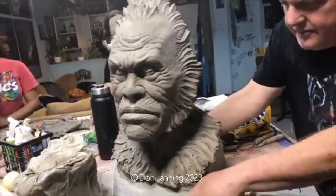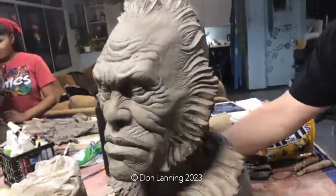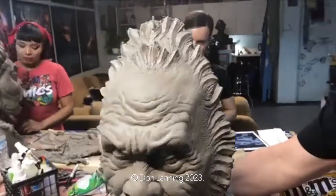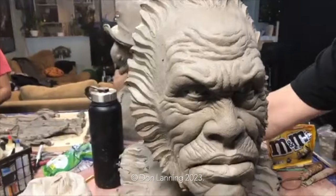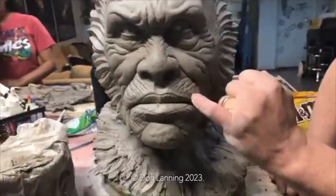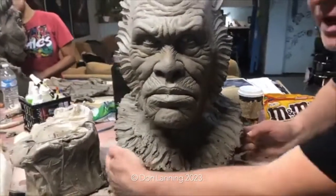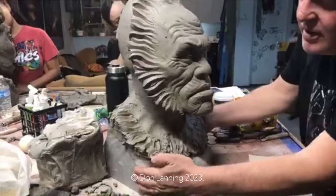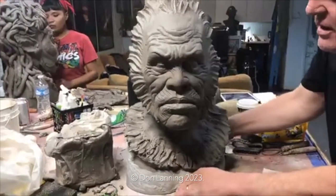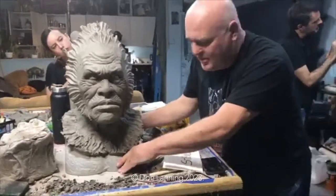How long have you been sculpting? Just about a year. This is a wonderful, wonderful sculpture and I so enjoy the shadow work. Here we're talking a little bit about Rick Baker and some of his simian stuff — the upside-down Y's that you can see in Harry and the Hendersons, and in a lot of Rick's work. We love that. We're fans of our community and the artists. We were also talking about Norman Cabrera and a few of our other heroes and referencing their pictures.